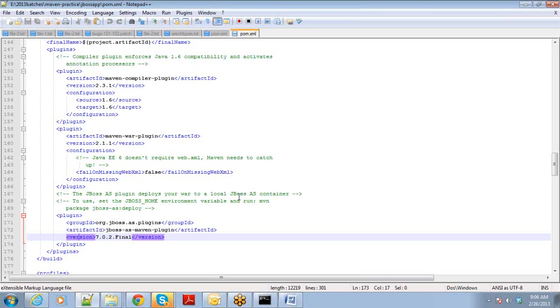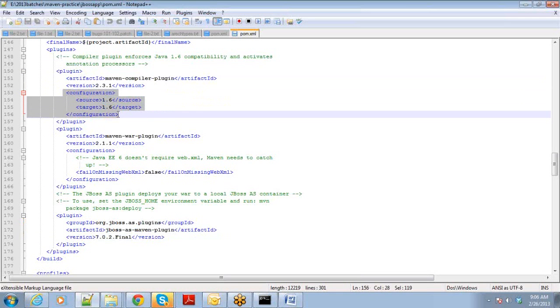By default, it does certain actions. By default, it does compilation in the build phase. But if during the compilation phase you want to pass specific information, like this is a Java 6 project, this project is running on Java 6. Suppose you can have Java 1.5, 1.6, 1.7 installed in your system.